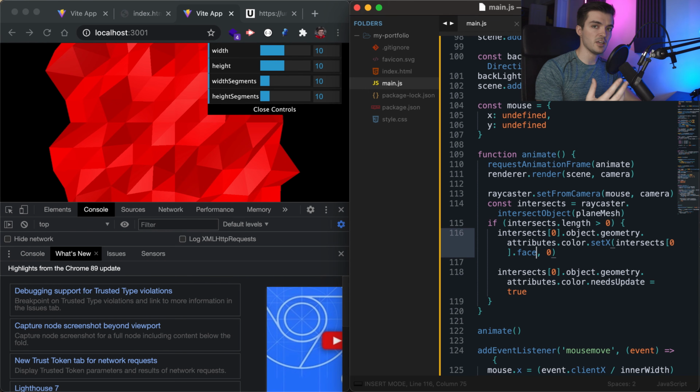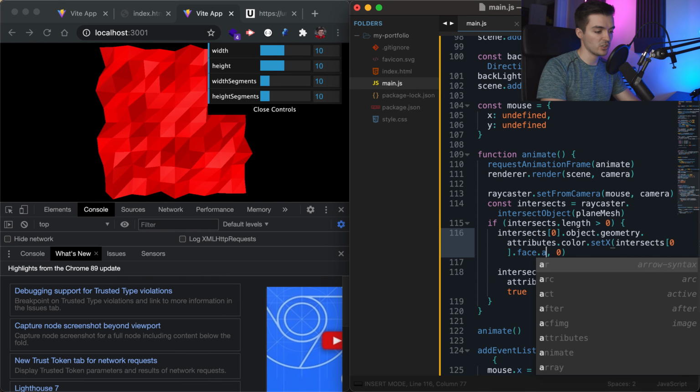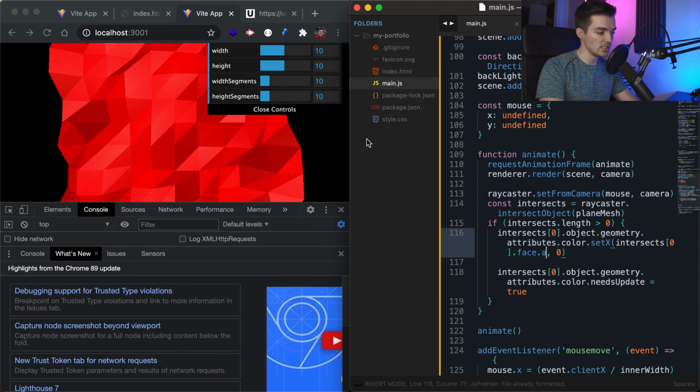And if we put only face here, we're only getting the whole object of face, which is A, B, and C, all the indexes related to it. But we want just one vertice at a time, so we want to make sure we select the very first vertice of the face we're hovering over, which is going to be A. That's going to give us the grouping we need.